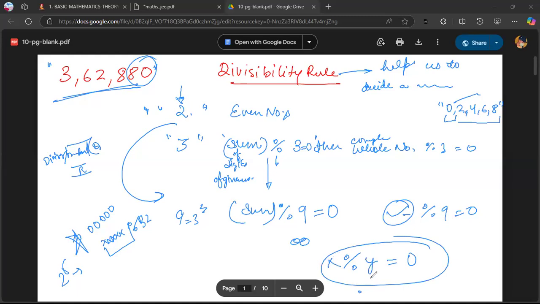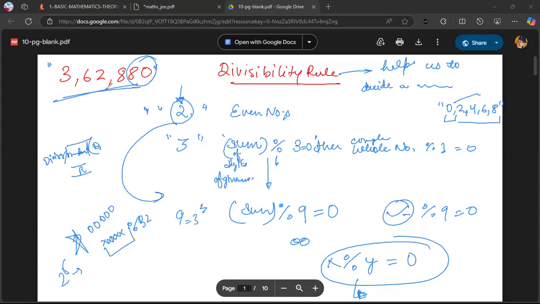So here we will write: when x is getting divided by y, the remainder is coming out as 0. So that's why we are saying that x is divisible by y. So that's how I'm writing these conditions. Okay. So this is about 3 and 9. We have discussed the divisibility rule of 2, 4, 8, 16, 32, and it goes on, and 3 and 9.